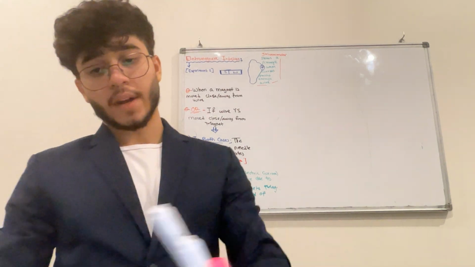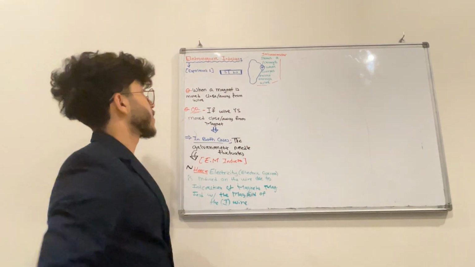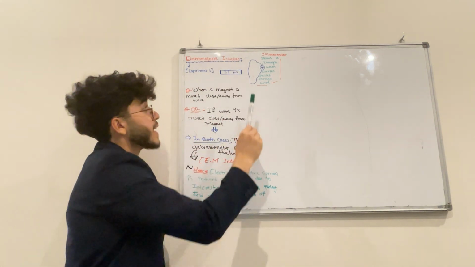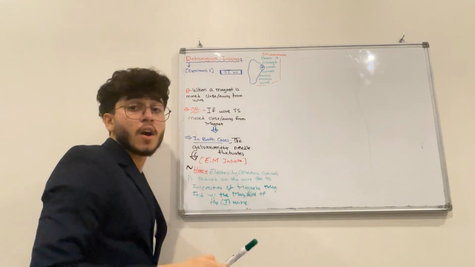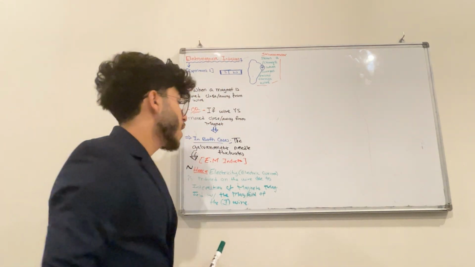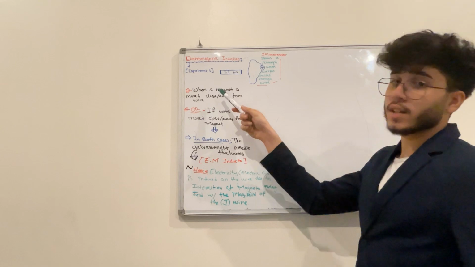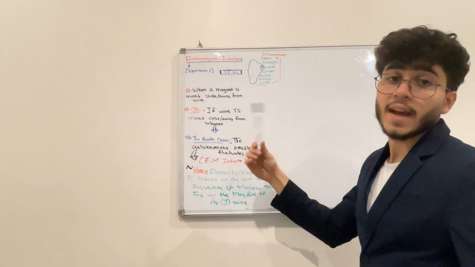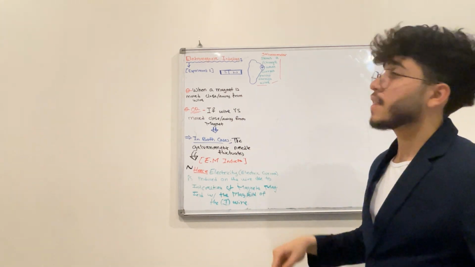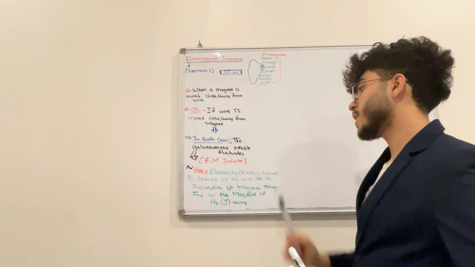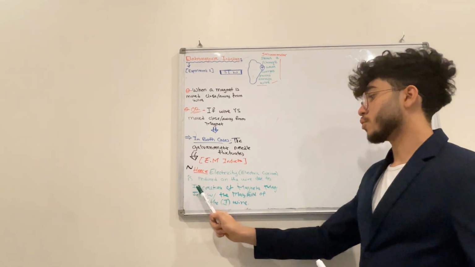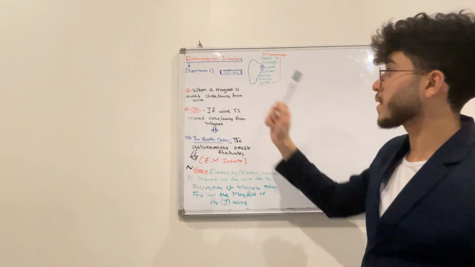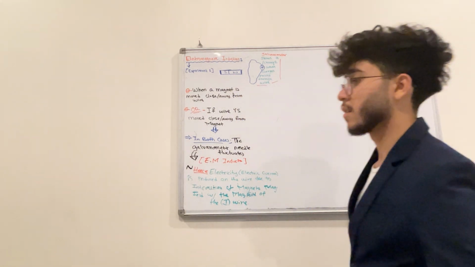So electromagnetism is saying that interaction of magnetic fields between a magnet and a current carrying wire will induce a current, okay? So in this case, when we brought the magnet close to the wire or the wire close to the magnet, the galvanometer started to fluctuate, it started to show a reading. This reading was a sign that current was induced on this wire. So in both cases, electric current is induced on the wire due to interaction of magnetic fields between the magnet's magnetic field and the magnetic field of the current carrying wire. Perfect.